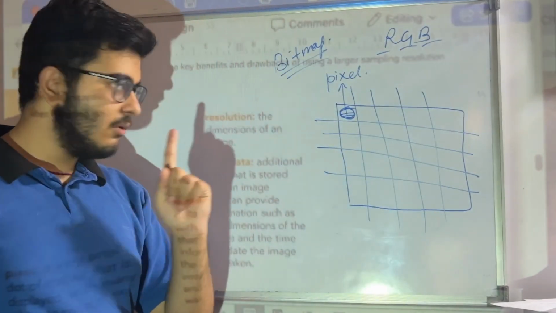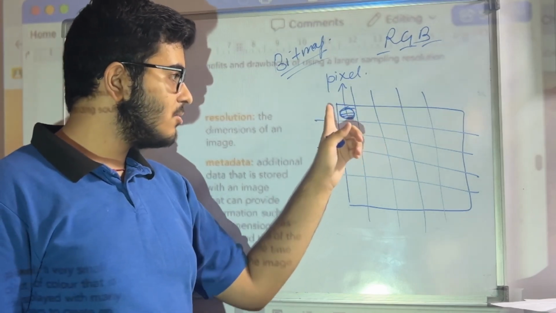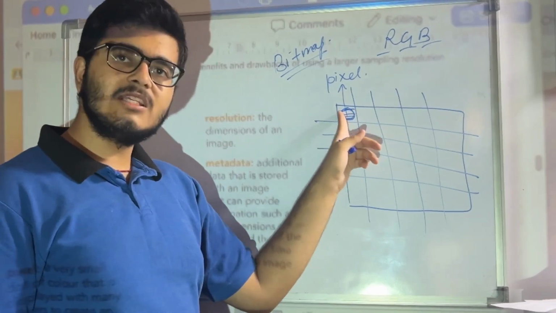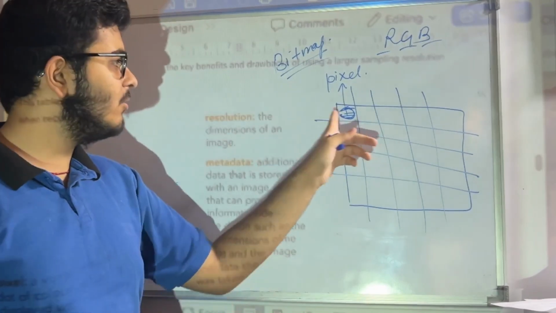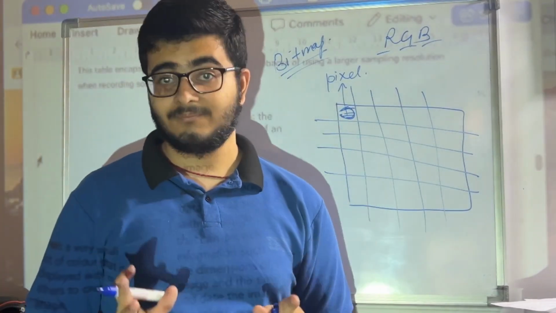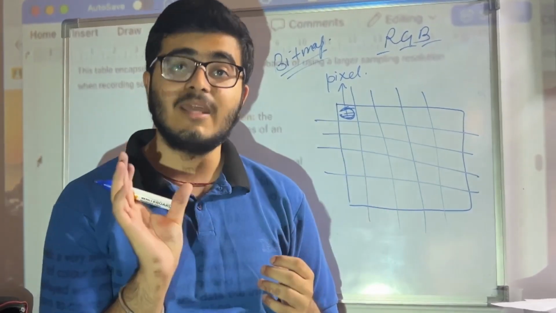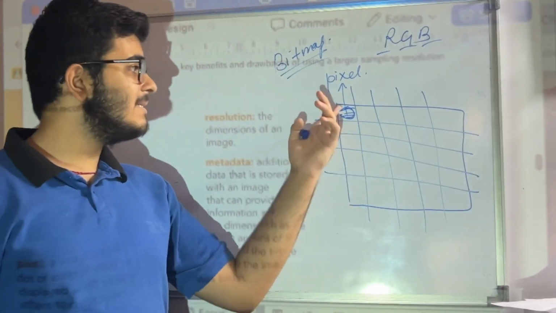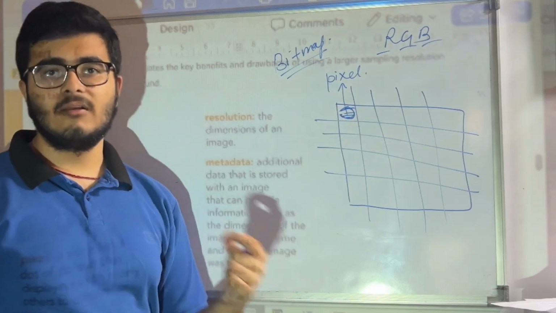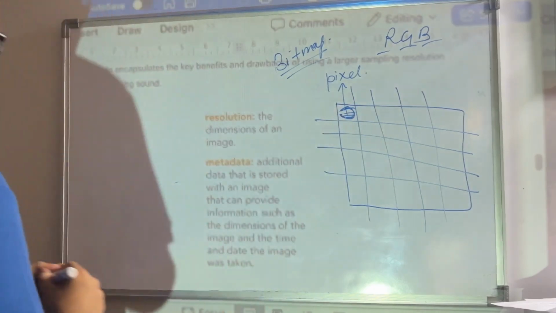Now, first I told you that I'm going to give a few bits. I'm going to store this in binary, so I'm going to give each pixel a unique binary value. I'm also going to provide bits to its color. The number of bits I provide to its color is called the color depth, because the more bits I provide to the pixel for its color, the richer it will be. So these are a few things you need to remember.